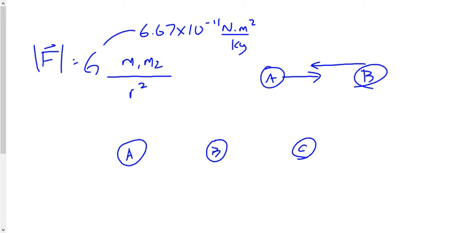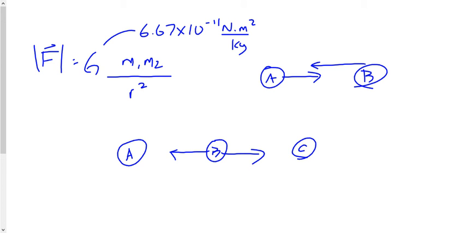Okay, left fist is A, right fist is B. They get pulled together, right? Now A gets pulled to the right. I don't care what happens to A because the force that I'm trying to find is the force on B. It gets pulled to the left. Okay, now what about B and C? Well, they get pulled towards each other as well. C gets pulled to the left, don't really care. B gets pulled to the right. That's what I care about.